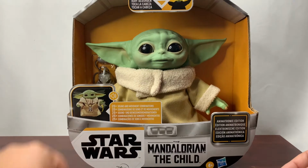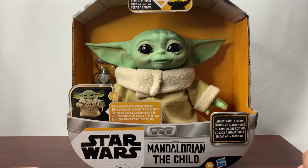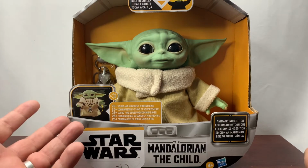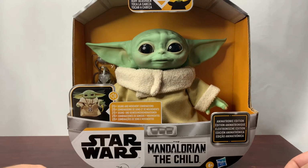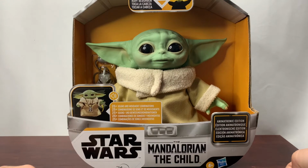So then I went ahead and went on Amazon. They're like, oh, yeah, we can ship it to you, but it's going to be 2 to 4 weeks. And then I was at Walmart the other day and I'm like, let's see if we can actually find the child. I wasn't able to find him, but he was on the app and I was able to get him shipped next day. So there we are, about 4 weeks ahead of when I was going to get it from Amazon and about 8 weeks ahead of when I was going to get it from the specialty retailer.